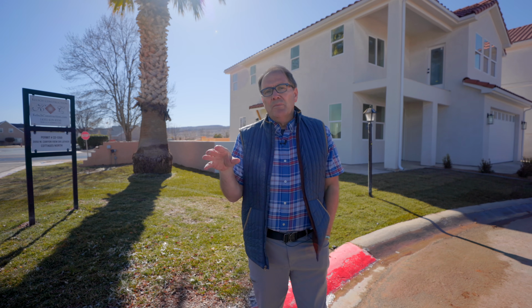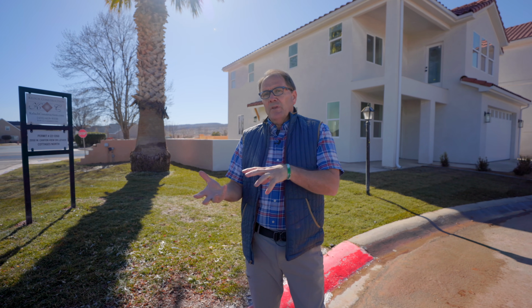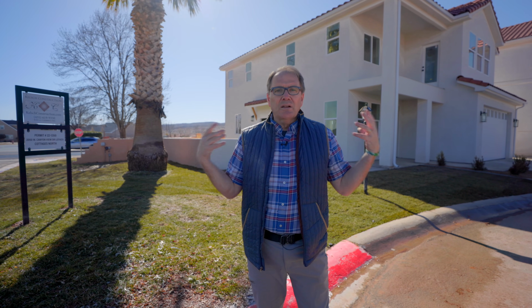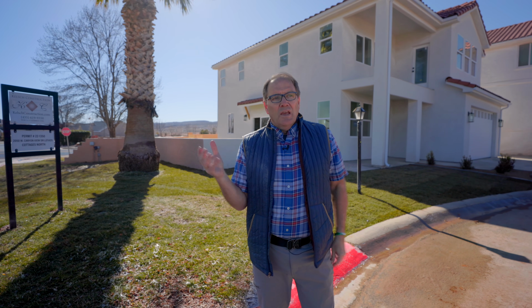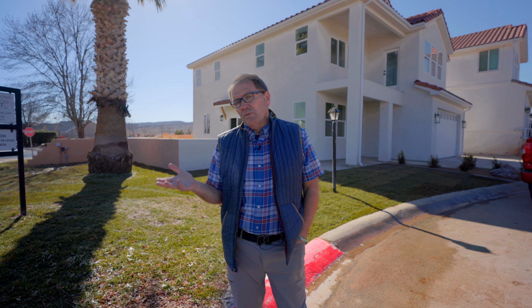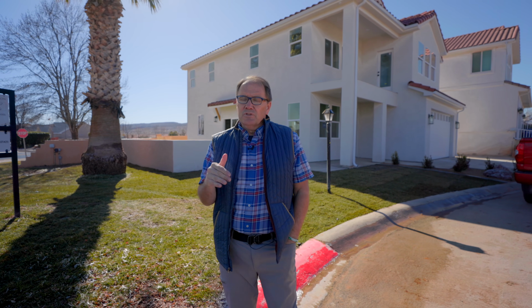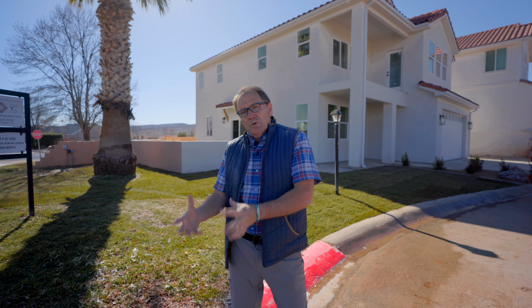We can frame by the end of April, May. And if I'm all framed by then, we can start moving in with mechanical through the heat of the summer, getting it all dried in, getting it all finished. And if I'm lucky, if all goes well, we can be ready and in this home before maybe Thanksgiving, or for sure by the Christmas holidays. So that's in a real cold environment.